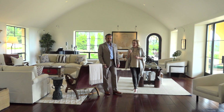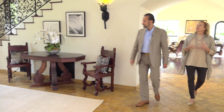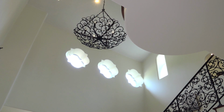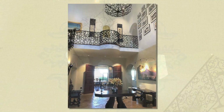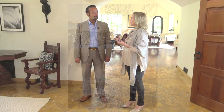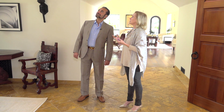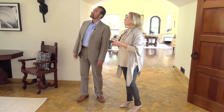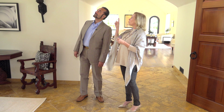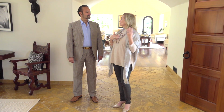Beautiful. All right, let's go to the entry, because that's the other really dramatic space. The entry, as we've discussed, is just so beautiful and dramatic. When we got here, there were a lot of family pictures and some very personal murals and colors that, while it made the family feel wonderful and at home, really detracted from what the entry itself is, which is stunning. The wrought iron, which is all custom, is beautiful, and the windows at the top, the light coming through, and then straight out to this big ocean view through the dining room.